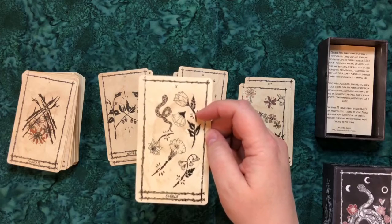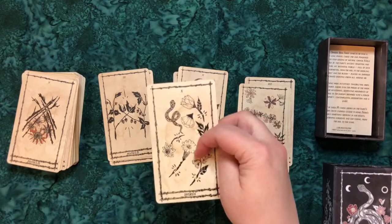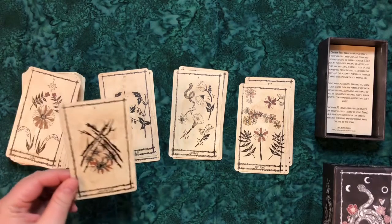And here in the Ten of Swords, we do have broken stems. We don't have 10 of them. But the flowers, you know, still, it's fairly recent. But if you bring home a bunch of fresh flowers from the store, this is what you do to your flowers before you put them in the vase to help them last longer. So, yeah.